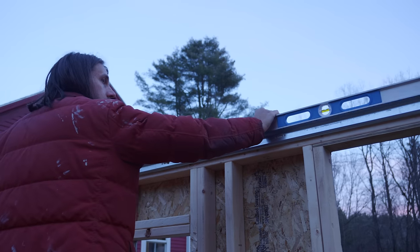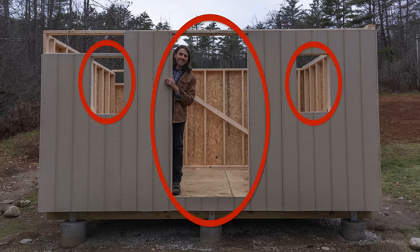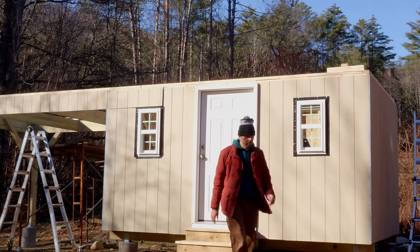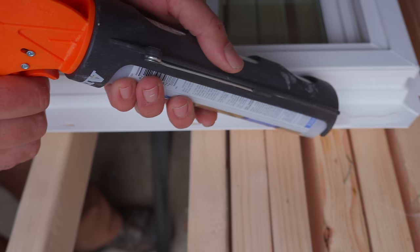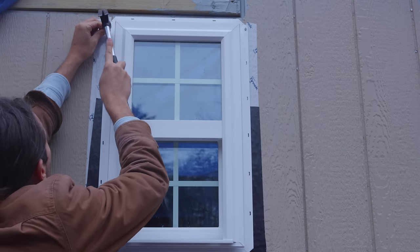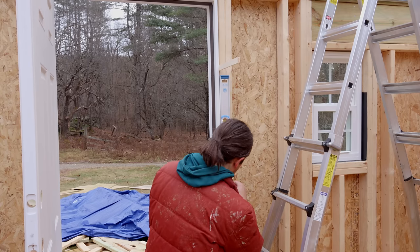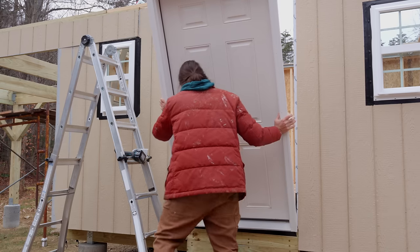Before getting to the roof tracks, I want to finish off the front of the building — right now it's just rough openings where the windows and door are going to go, and the building is a couple feet off the ground so I'll also add stairs. I used pre-hung windows and a pre-hung fiberglass door and just followed the instructions as best I could. The key thing when installing these, just like many things in building, is to get them as level and plumb and square as possible to avoid issues later down the road.